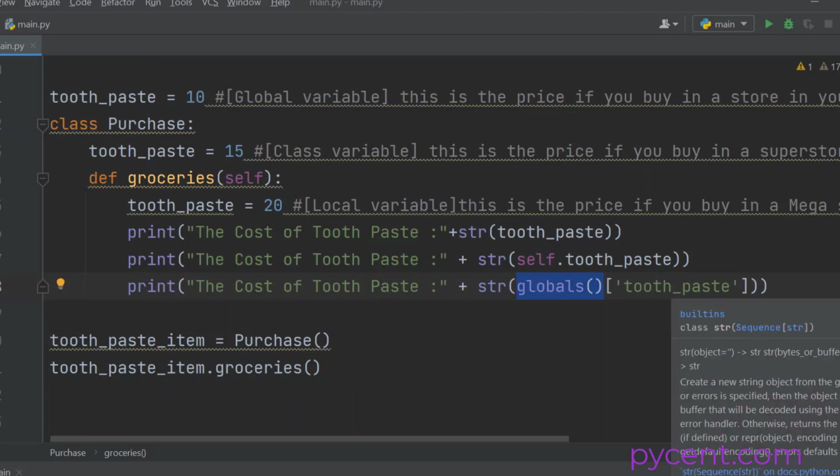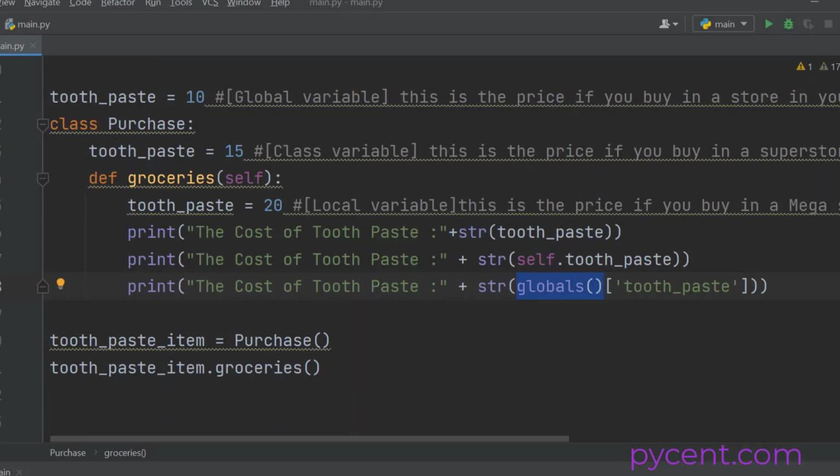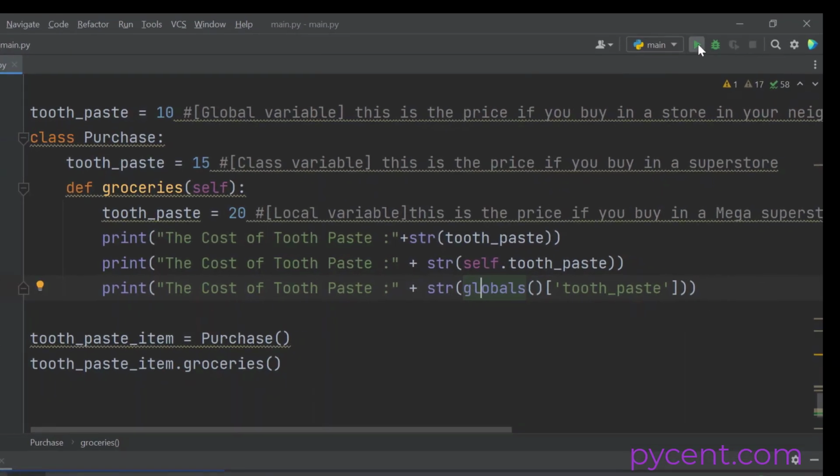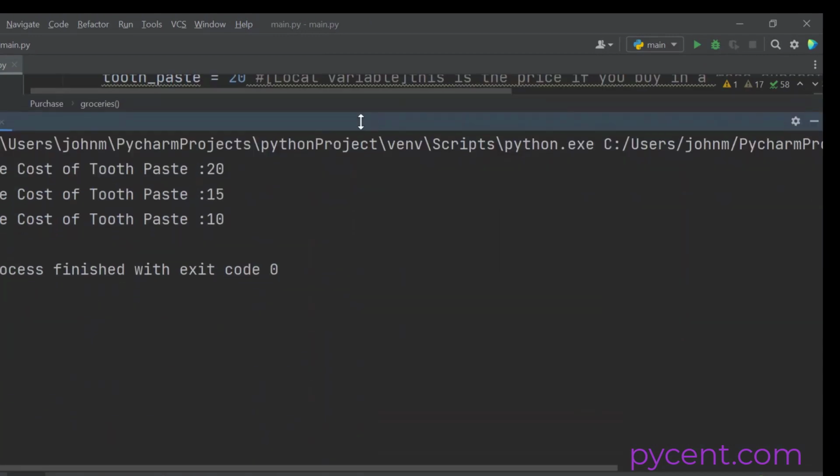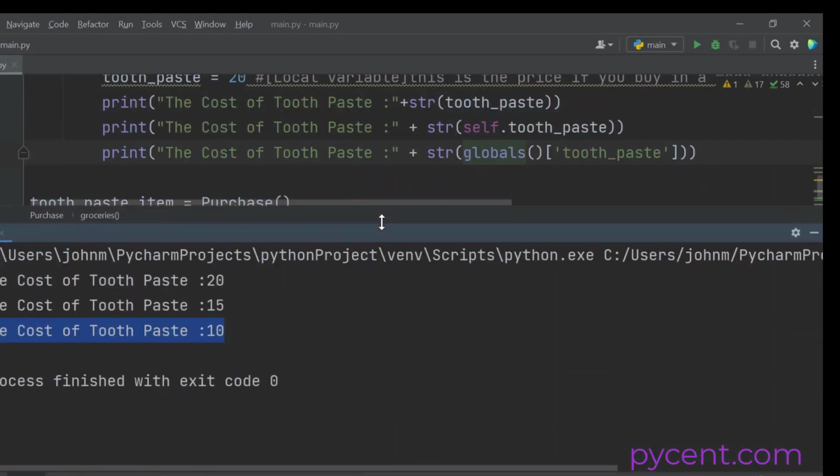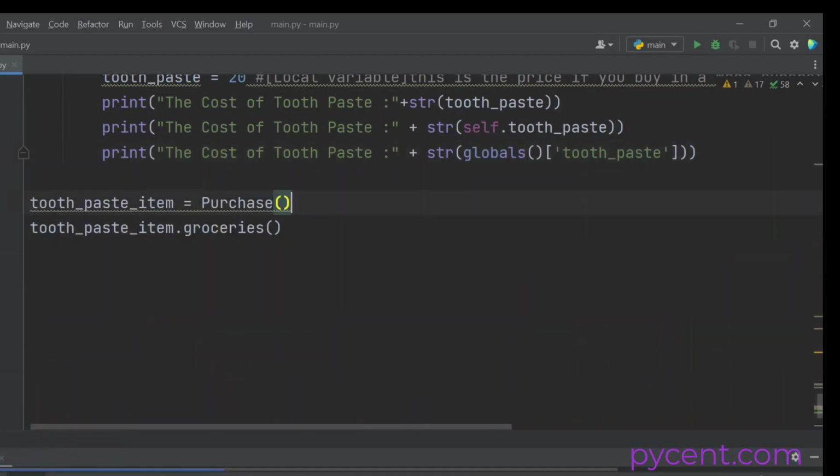Of course you have to close the parenthesis for str and the other parenthesis for the print, followed by the completion of the quote and a square bracket, and then I run it. You see that this is the value, it prints 10. So this is exactly what we get here. So this is how you access the variables.